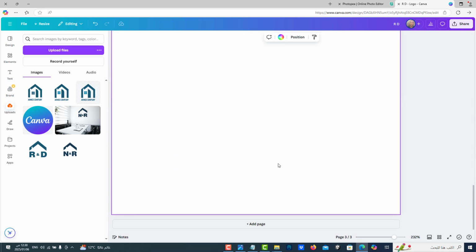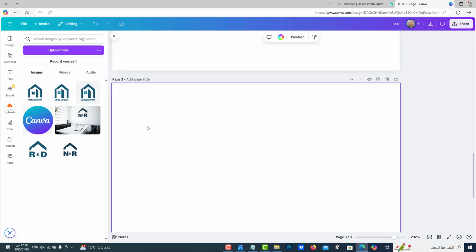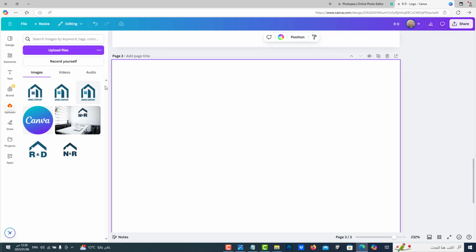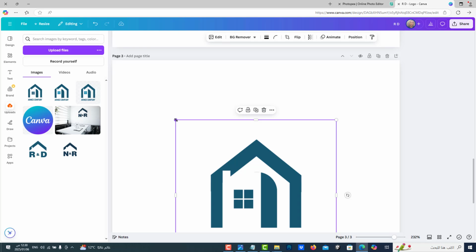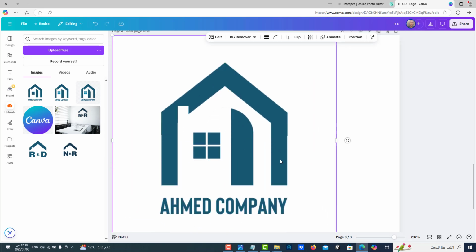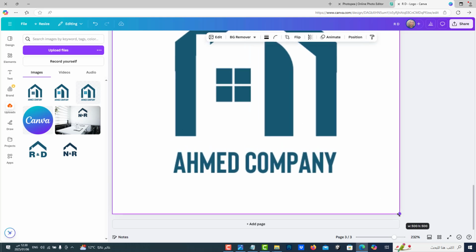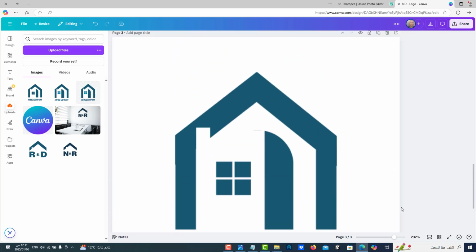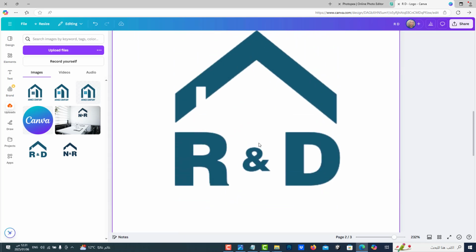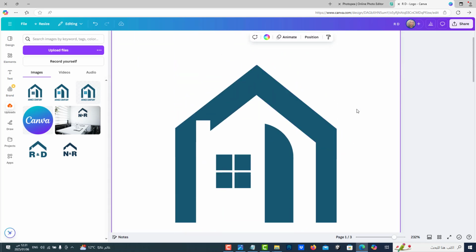Now let's create a new page. I have an empty page, which is page 3, and I take this design and maximize it to fit the page. After that, sorry, I have a few details here, I forgot it, I don't know where it comes from. Let's see.